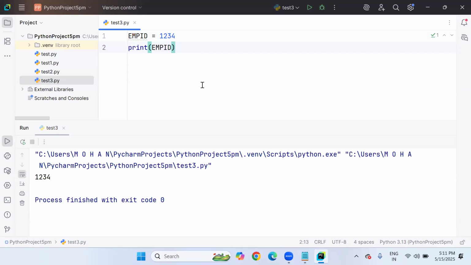I always recommend giving the names of variables, or any names, in lowercase only. Why? Because in Python, if you provide all the characters in uppercase, that leads to a constant. That conveys a constant type only.